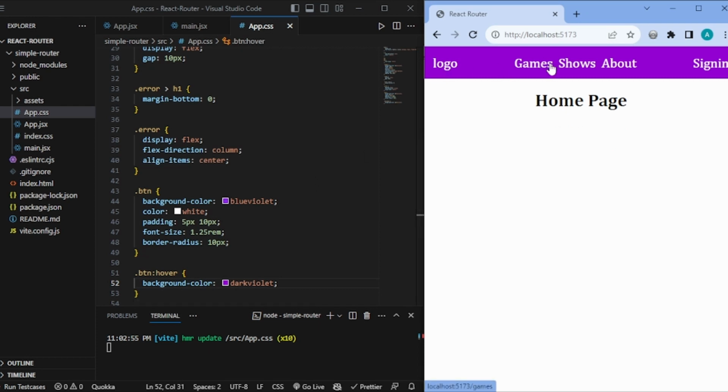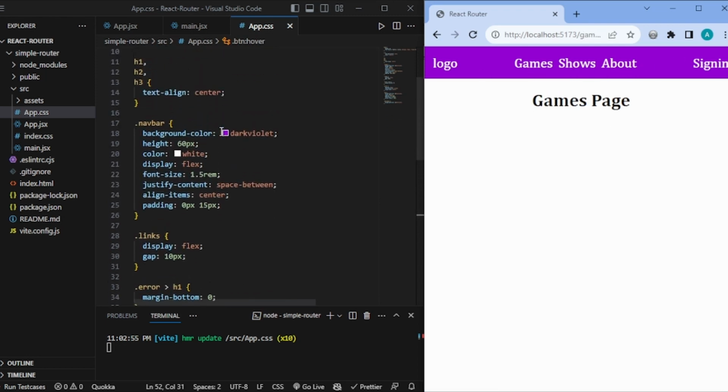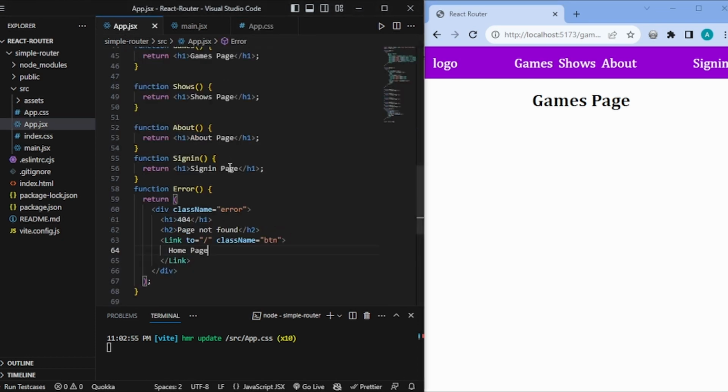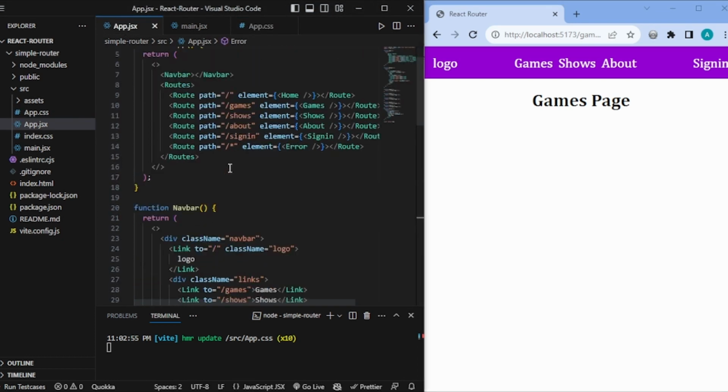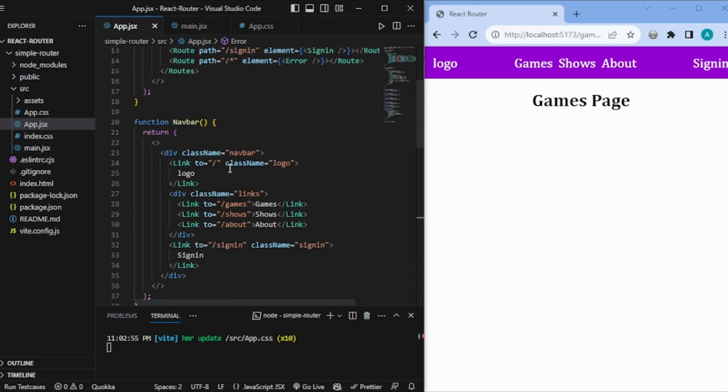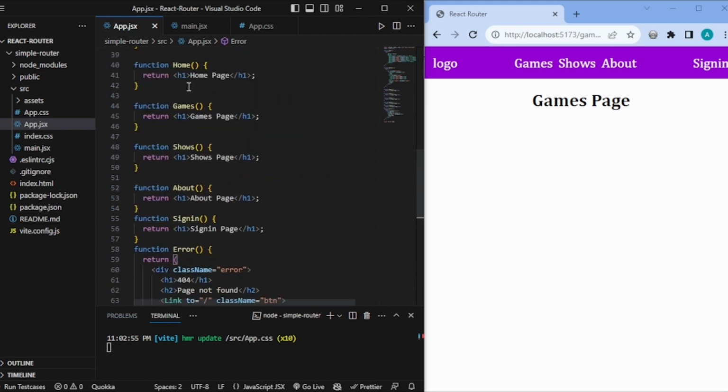So yeah, as you can see, all of these links are very snappy, and this is all because of React Router. So let's give one footer and close this video. Also, one more thing which is very important: we can give all of these components in a separate folder. So in src, let's create another folder called pages, where I will add all my components.